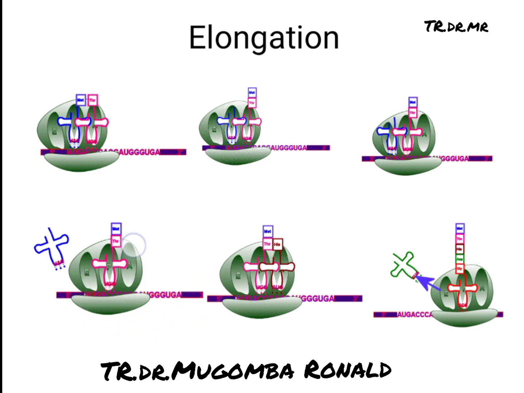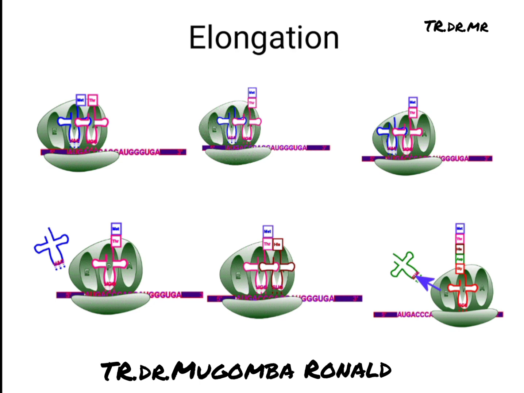Now this process is repeated as amino acids are added to the polypeptide, and it takes less than about 0.1 seconds for the formation of a peptide bond. Remember, the formation of the peptide bond is catalyzed by the ribozymes. The third charged transfer RNA with its amino acid arrives at the A site. You can see it here. The anticodon and the codon bind by hydrogen bonds, and the peptide bond is formed under the influence of the ribozymes. The second transfer RNA is discharged from the P site to the E site and leaves the ribosome.